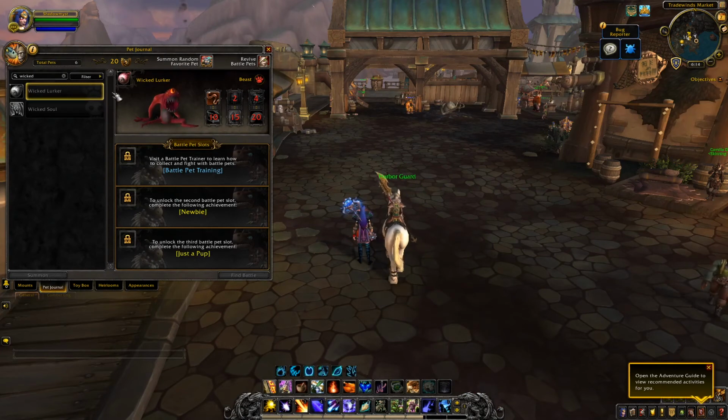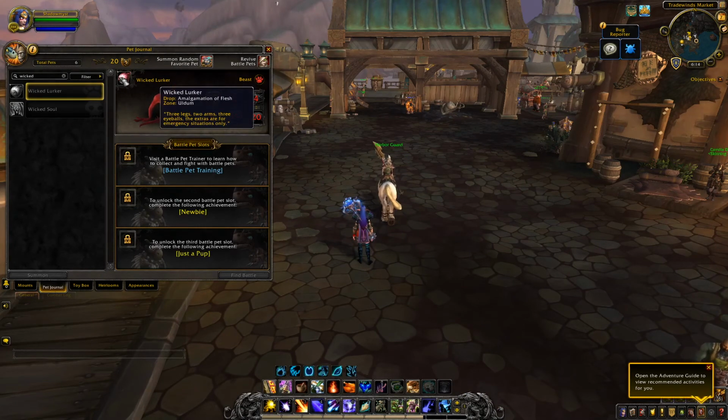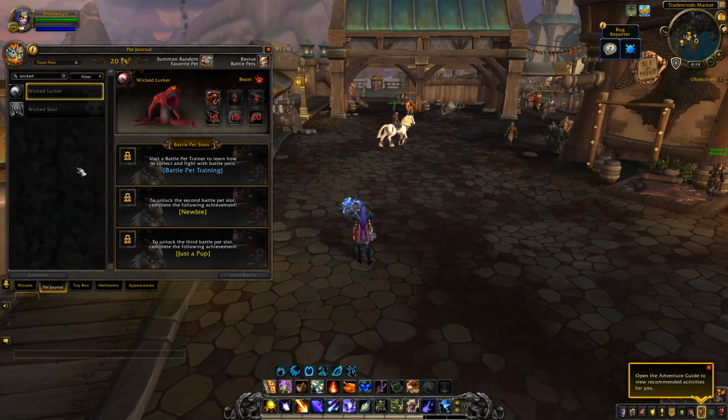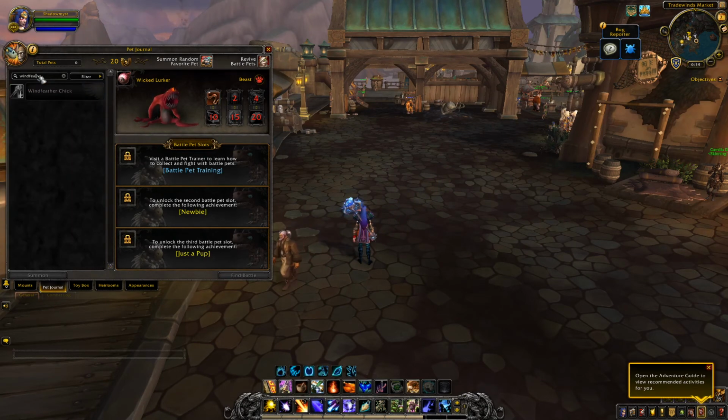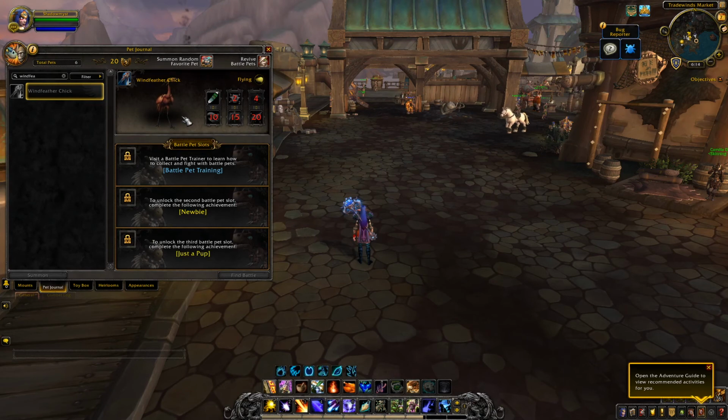Wicked Lurker is a drop out in Aldham. Drops from the Amalgamation of Flesh. And then the last one I have for you guys here is the Windfeather Chick. This is a vendor pet. It's 300 polished pet charms. Sold out in Vale of Eternal Blossoms. The vendor is Zanku. And you do need to be exalted with Rajani. And yeah, that is it.